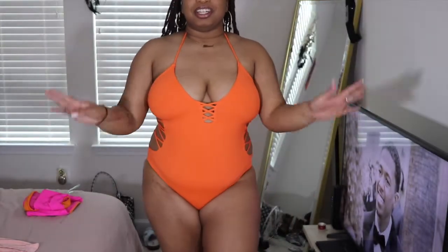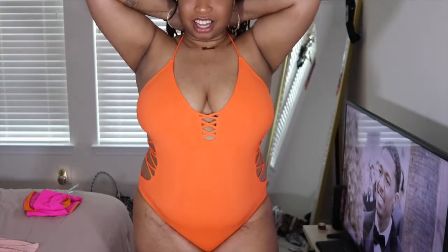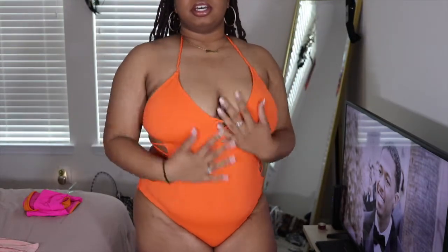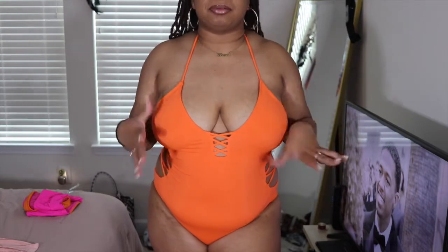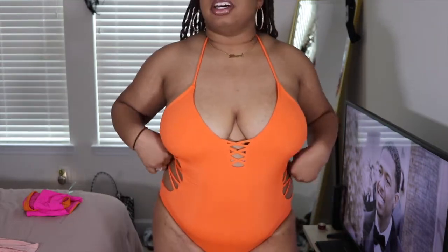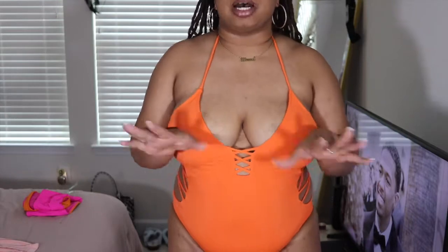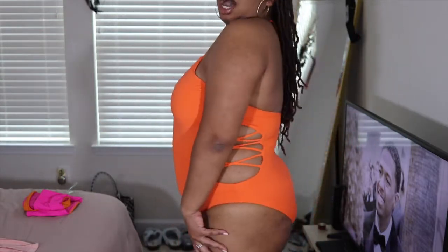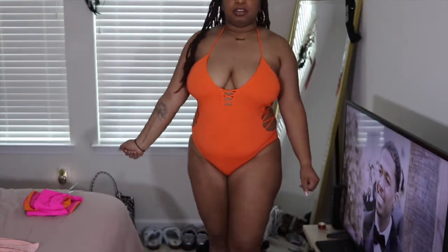Let's get into this one. I love a good orange. This is so cute to me. I will probably adjust these little strings a little bit. But look at the sides. Now, I'm getting a little bit more confident about my body. So before I would never wear anything that exposed me on the sides. But this summer we don't care. And these won't be here for long anyway. These little rolls are gonna be goals soon. What I mean by that is they're gonna be gone and I'm gonna reach my goals body wise. But anyways, this is so cute. We love it. We love her. She's a cutie. Okay, period. Oh my gosh, yes, I'm going to the pool. Ooh. A vibe.